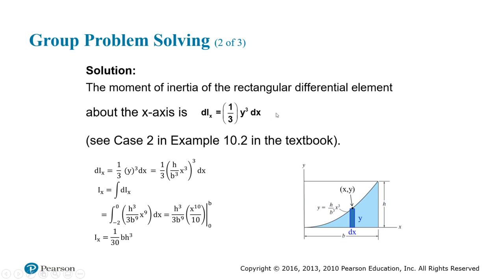So the height cubed times DX times one third. This is the formula they're getting in order to compute the moment of this little rectangle about the X axis. So by linearity, in order to compute the total moment of inertia about the X axis, you just have to integrate all of these. That's what they're doing here.